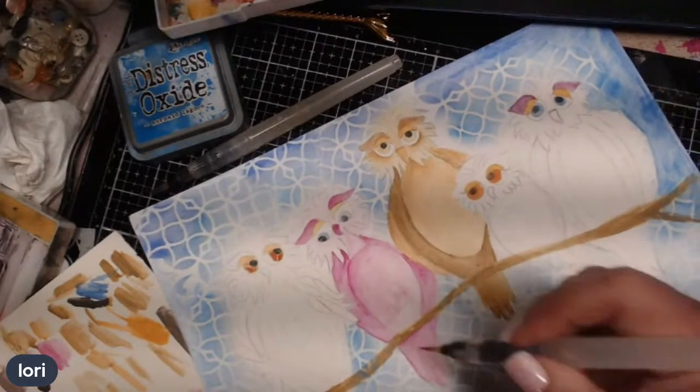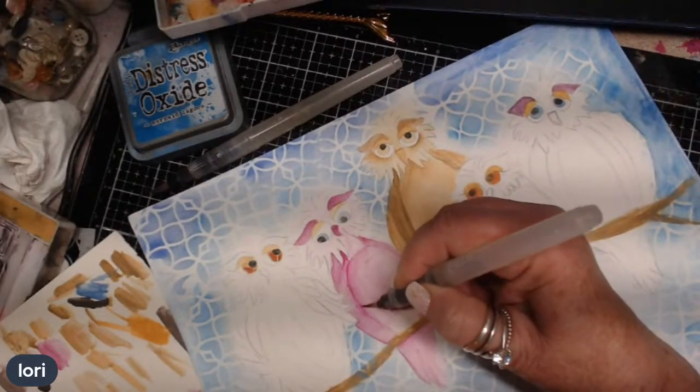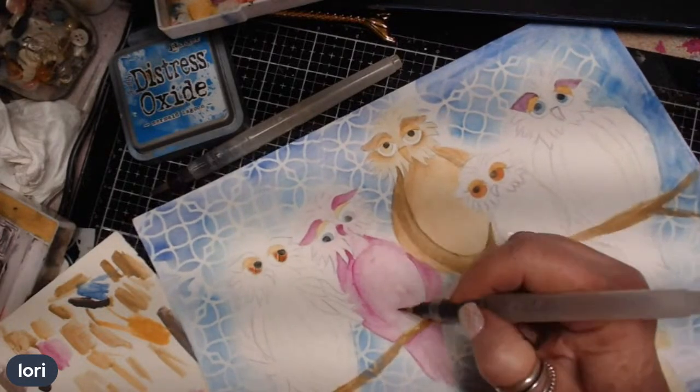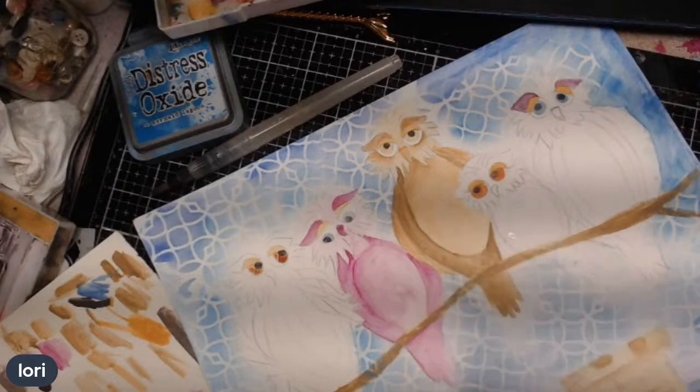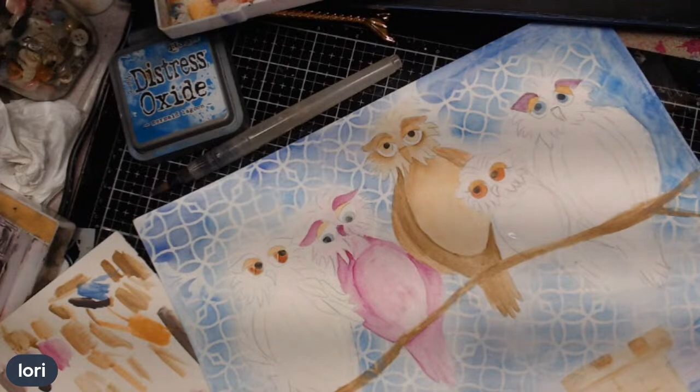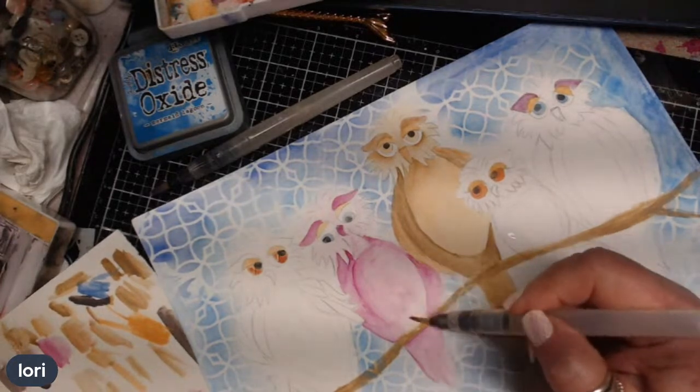It's a lighter brown. And to me, it's a nice base color to have. The other one that works in that same way to me is the Gathered Twigs. That's a nice one to have as well. But if you want pastel colors, the Broken China is a nice blue. But I can show you in a little bit. I got them in the drawer here. And we can do a little bit of a rabbit trail.